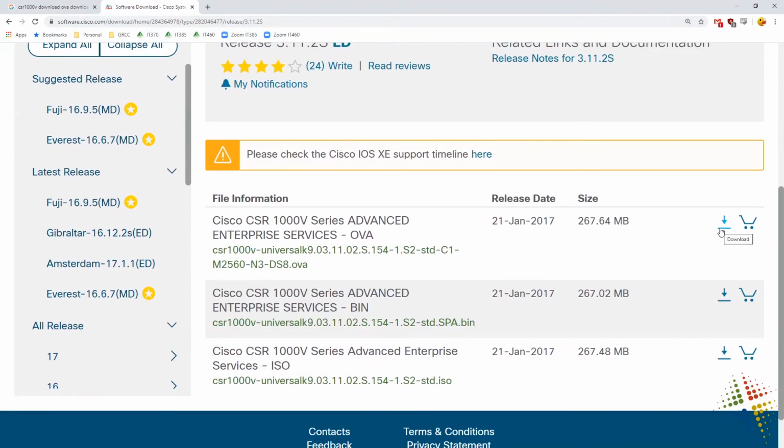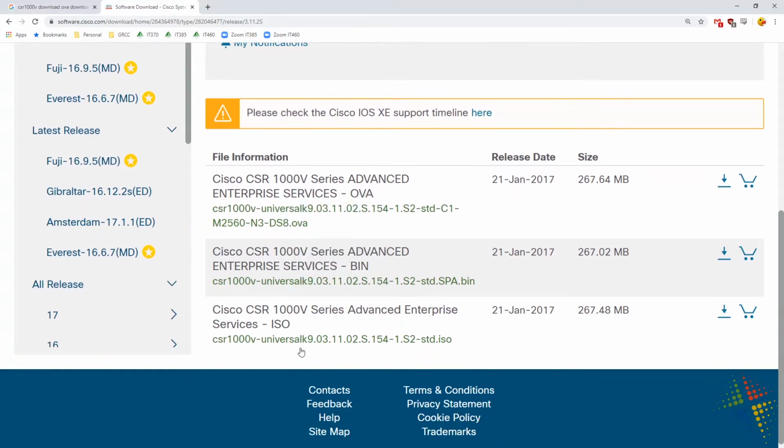So when I did it, it prompted me, it said, please log in, make sure your information is up to date, and accept the export requirements and so on. So when I did that, I also noticed down here is a ISO file, .iso. So that means I should be able to run this VM on a non-VMware environment. So I would be able to run it in a Hyper-V environment on my desktop for local testing. So I went ahead and I downloaded this.